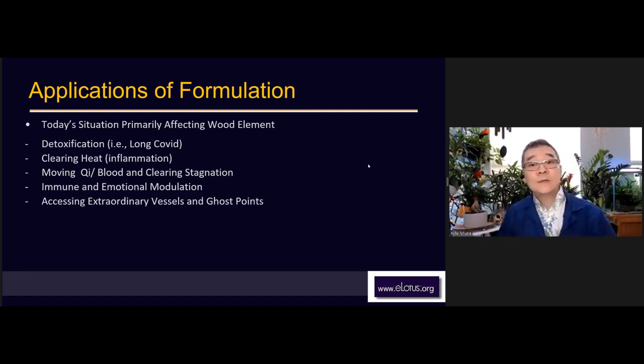So anyway, as I reflected on our situation from a public health perspective, if some of you have studied the 5 elements and have read the ancient texts, the texts begin with the wood element because the wood element governs the movement of all qi in our universe, in our world, in our bodies. And I tell my patients, I tell myself, if qi does not move harmoniously, it's going to stagnate and cause all kinds of problems.